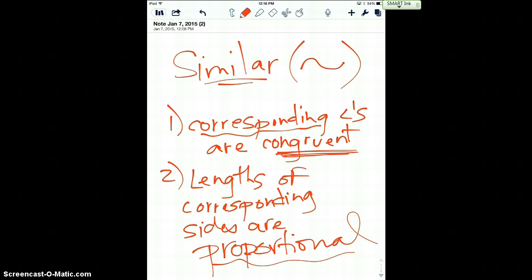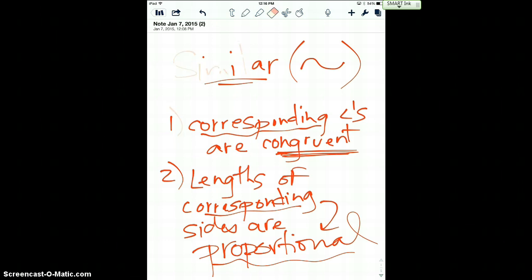Could you define it right now, out loud? Say something. I don't think you guys said anything, but I could be wrong. Maybe you did it. Proportional relationship is when you have two ratios that are equivalent. So we're making ratios with the sides, the corresponding sides, and seeing if they're equivalent. That means they're proportional. Okay?